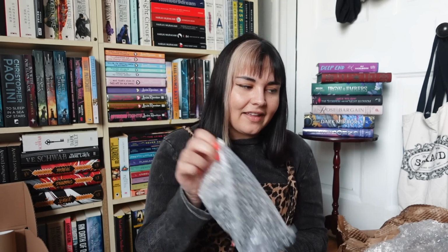Oh, I didn't set aside my favorites like I did last time, so I can let you guys know. I think my favorite so far though is actually the Slow Burn one. I think it's because it smells so familiar, but I just can't put my finger on what it actually is. I think that the size of these large candle tins is 8 ounces.